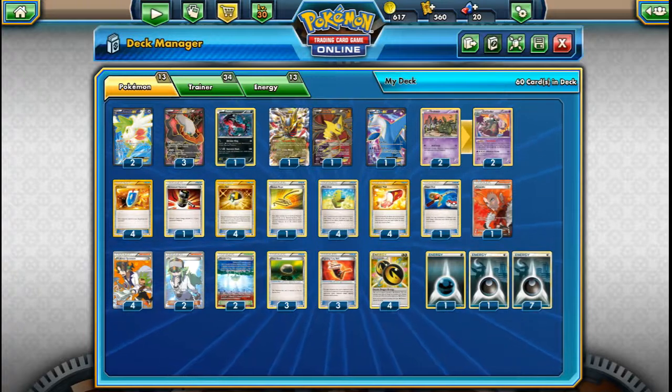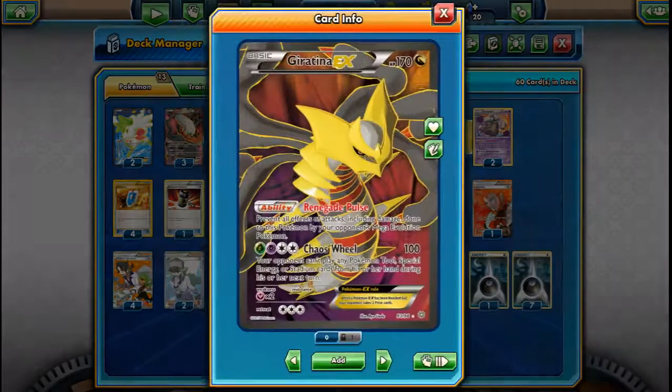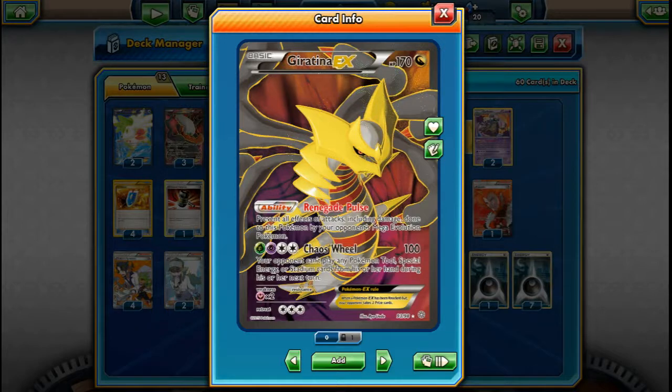And if we are going to run Double Dragon Energy, why not run Giratina EX? It's a very powerful EX. Renegade Pulse is a very good ability: prevent all effects of attacks, including damage, done to Pokemon by opponents' Mega Pokemon. So Mega Evolutions not being able to damage Giratina is very important.